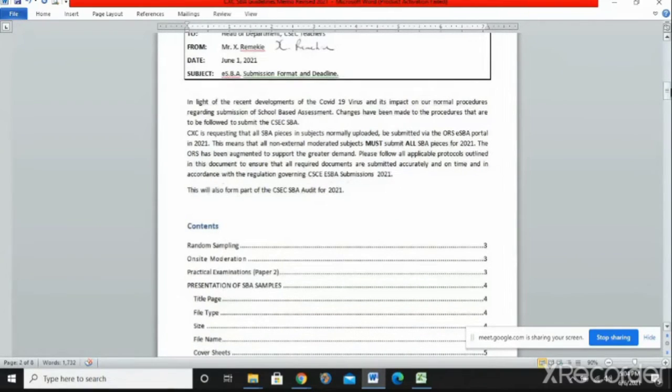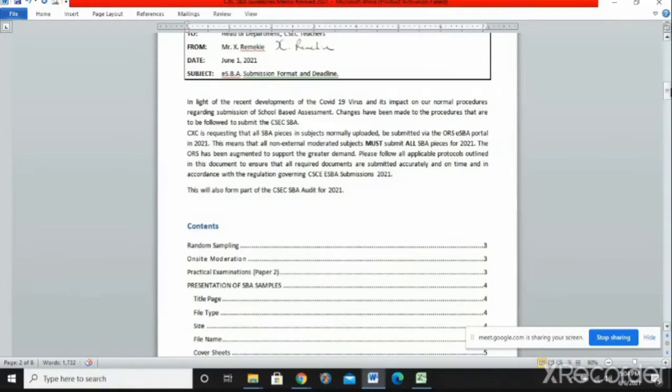In light of the recent development of the COVID-19 virus and its impact on our normal procedures regarding submission of school-based SBAs, changes have been made to the procedures that are to be followed to submit CSEC SBAs. CXC is requiring that all SBA pieces in subjects normally uploaded be submitted via the ORS eSBA portal in 2021. This means that all non-externally moderated subjects must submit all SBA pieces for 2021.